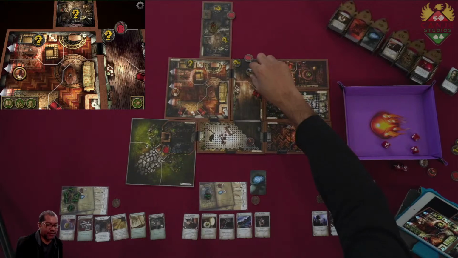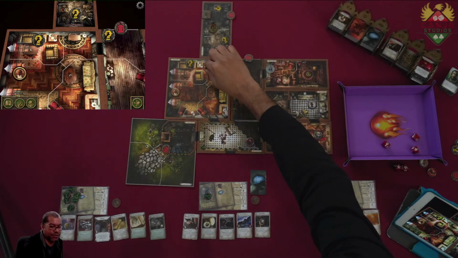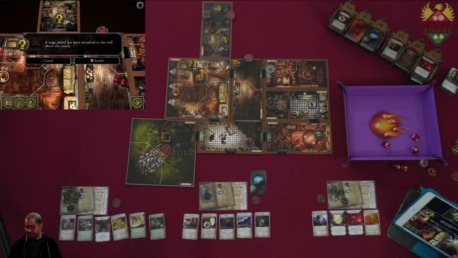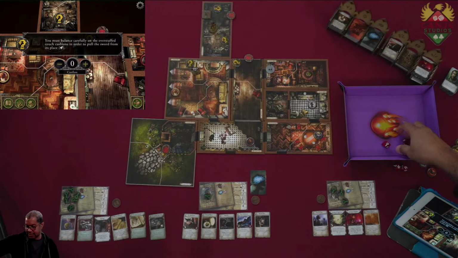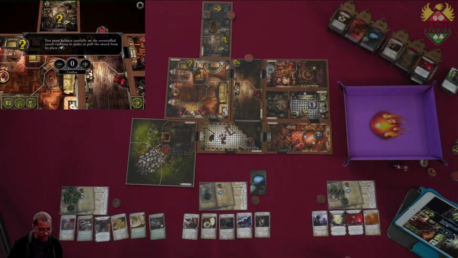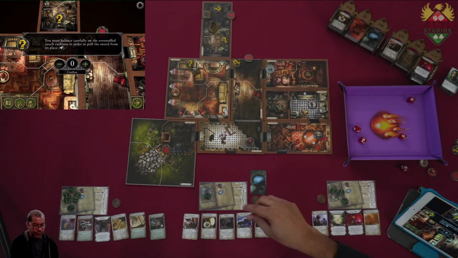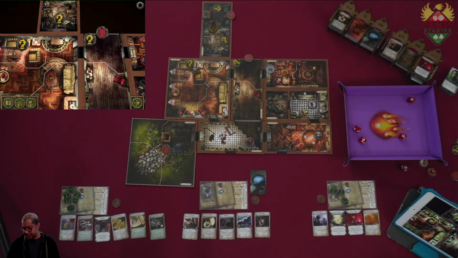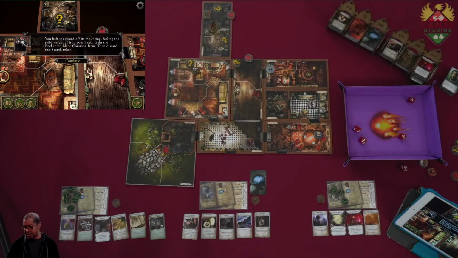Rita's gonna try to get that sword. And then we'll let 1, 2 try to get the sword. A large sword has been mounted to the wall above the couch. This is Dex. You must balance carefully on the overfitted couch cushions in order to pull the sword from place. Her agility is 4. 1, 2, 3. You heft the sword from its mounting, feeling the solid weight of it in your hand. Gain the enchanted blade common item, then discard that search token.